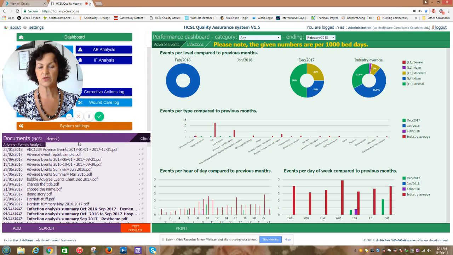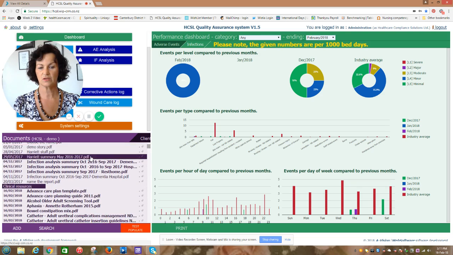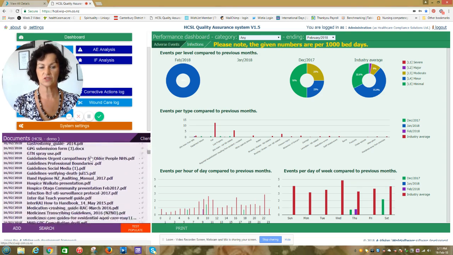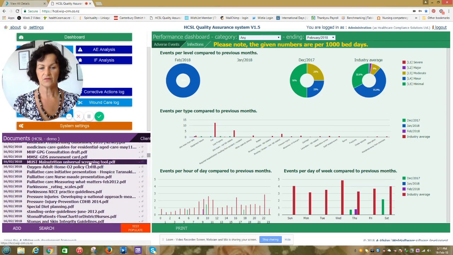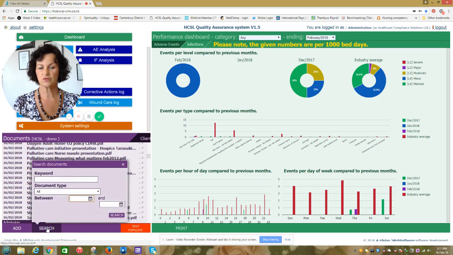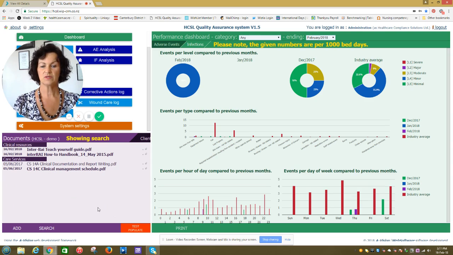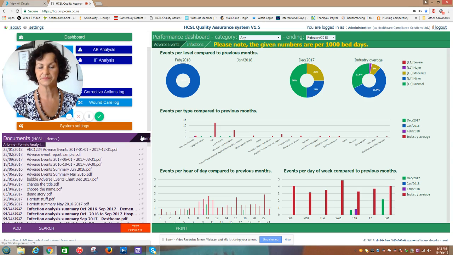You'll see here in this purple area below, this is where you will find the documents for the documentation review. If you scroll down there looking, or you can use the search, you can put in a word, for example, hit the search, and it will then reduce the list. Now, obviously, this isn't a client set. This is just a few documents in here, but it will reduce that list to only show you documents that have got that particular word within the content or relate to those. To get all of the documents to reappear, click on the Client tab.